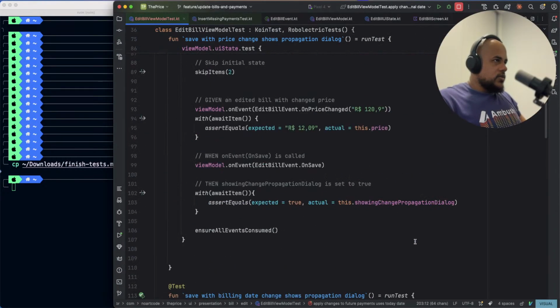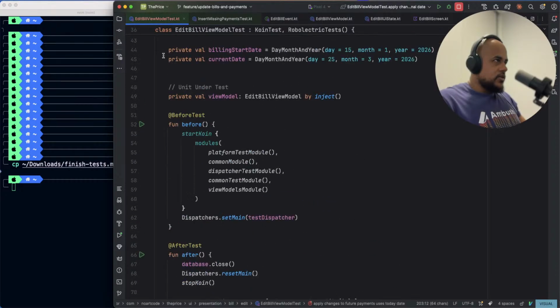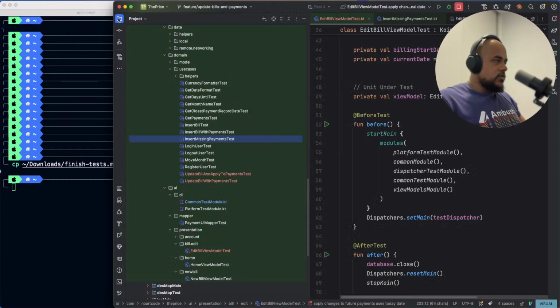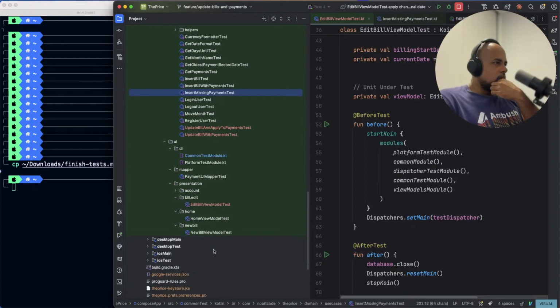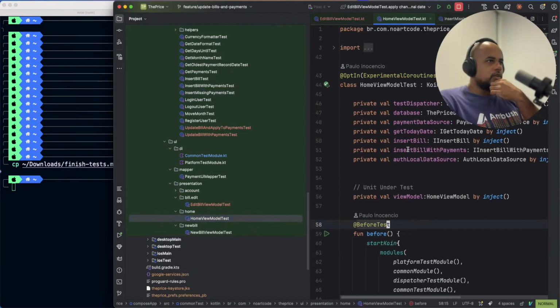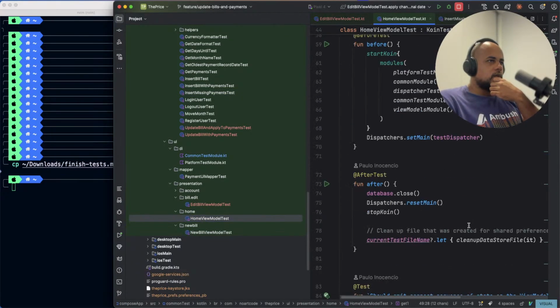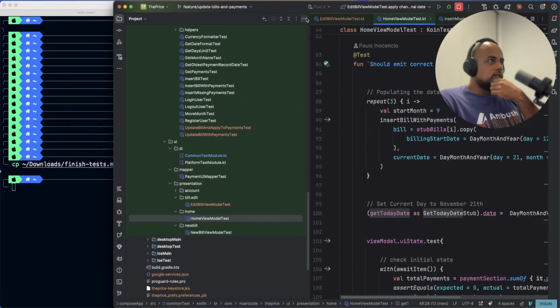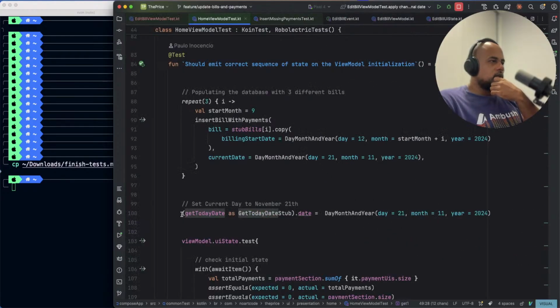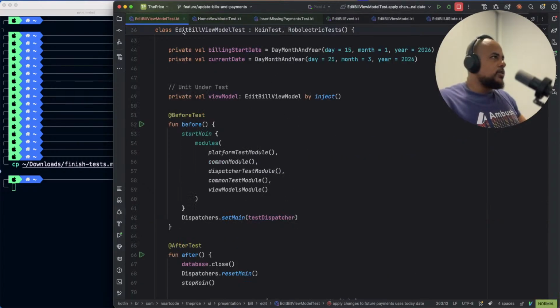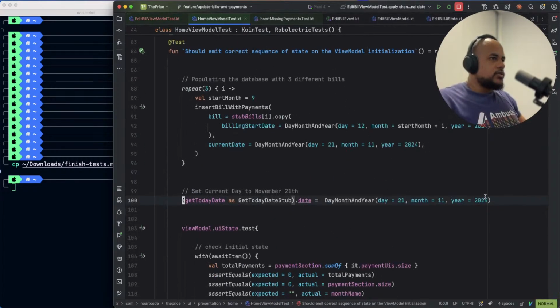How do we provide get to the date? Because this will change. Let me see how we use get to the date in the home view model. Yeah, we have a stub. This will be called. So get to dates should be, yeah, we should use get to date.